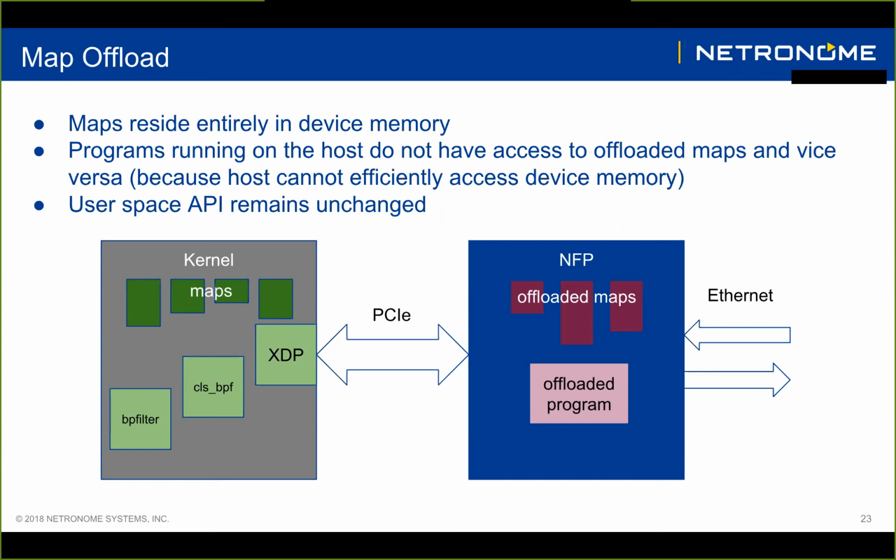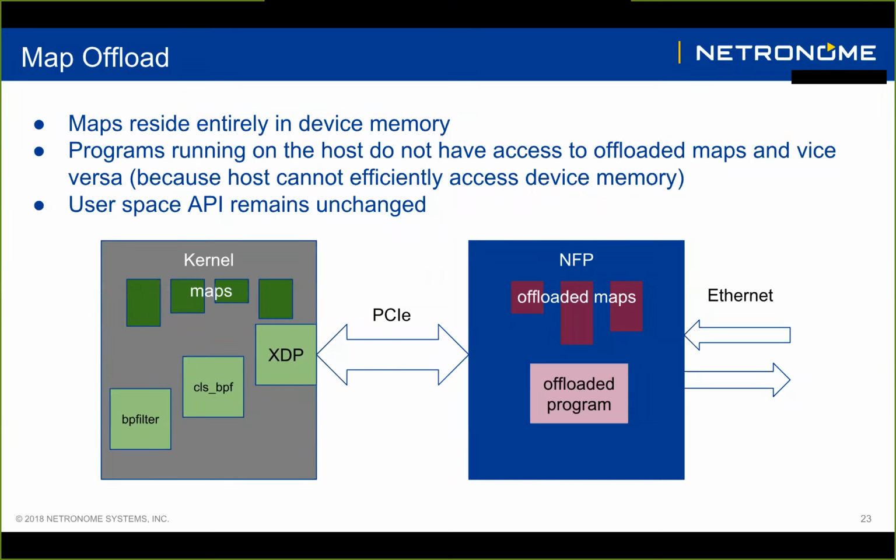So we can do some operations on the card, perform map lookups, perform some packet mangling, and then attach metadata with our results and then forward it to the kernel. And the kernel doesn't have to repeat all this processing. It can just look at the metadata in front of the packet and continue the processing that was not possible on the card or that we prefer to do in the kernel.